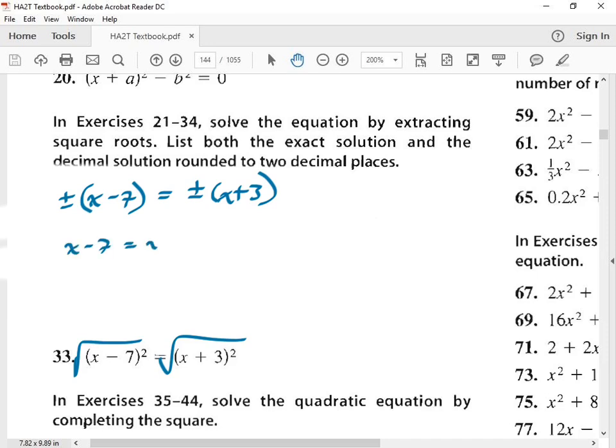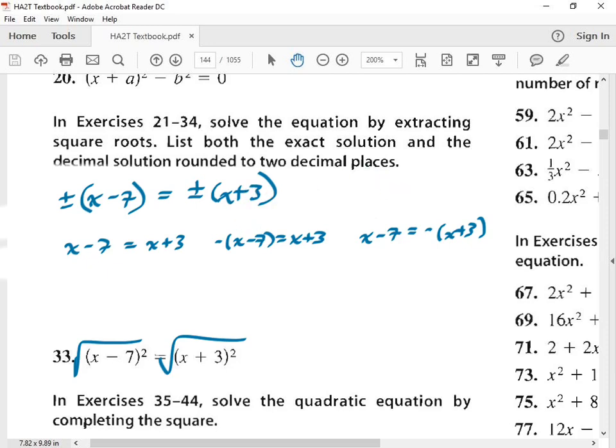This is the positive. Both of them positive. And then I'm going to make the first one negative. And then I'm going to make the next one negative. So let's keep the x minus 7 equals negative x minus... plus 3. I don't know. I think I'm going to get the same answer, though. Do you think we'll get the same answer as this one and this one? I don't know. We'll see.